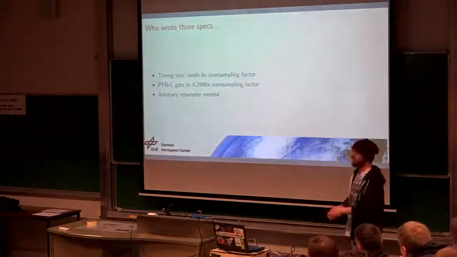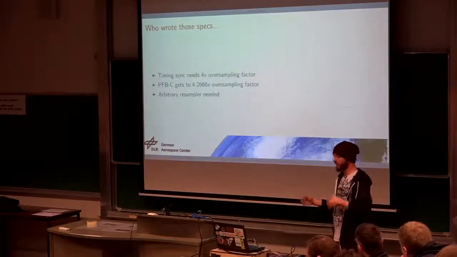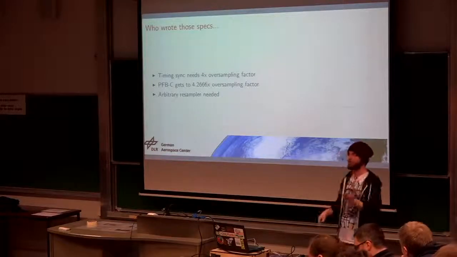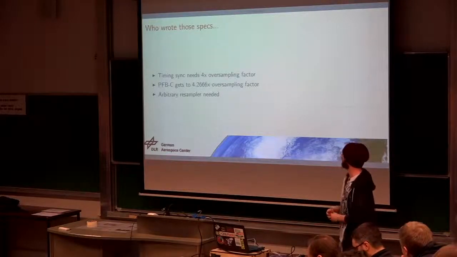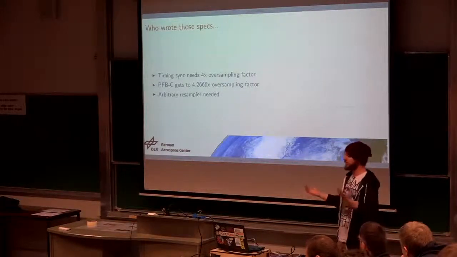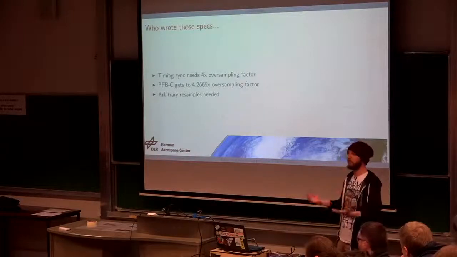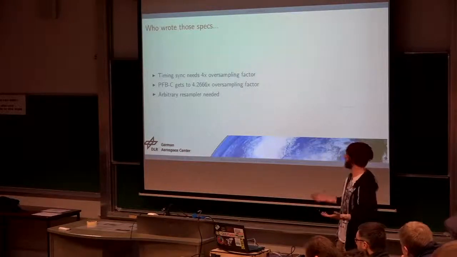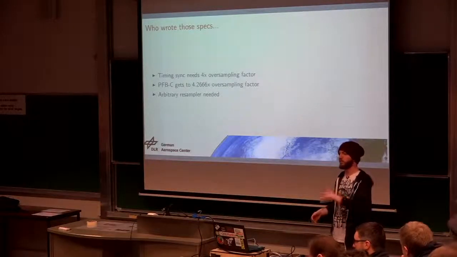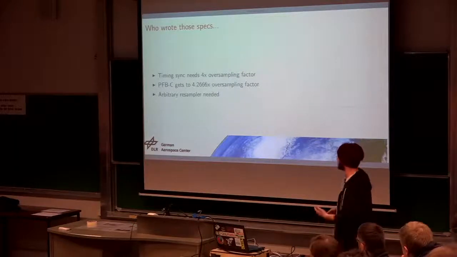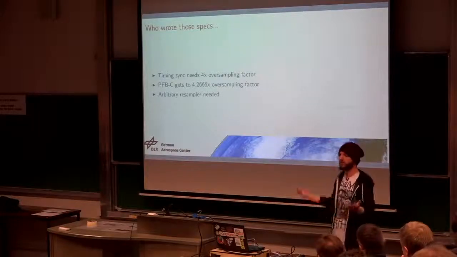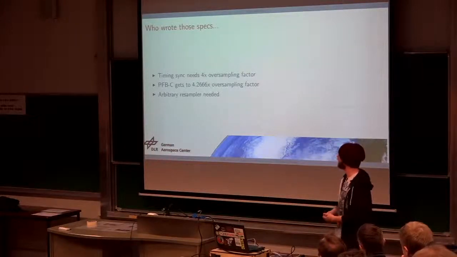So yeah, but then we had another problem. Of course we now had all the channels, and then we had some external company write some pretty awesome DVB-RCS2 blocks for us. And their timing sync needed a 4 times oversampling factor. Okay, so we can do some oversampling or resampling with the filterbank channelizer, but as you heard before, we are pretty much limited to integer factors of the number of filters that we use. So we could get to 4.2666666 times oversampling, which is close, but not close enough.